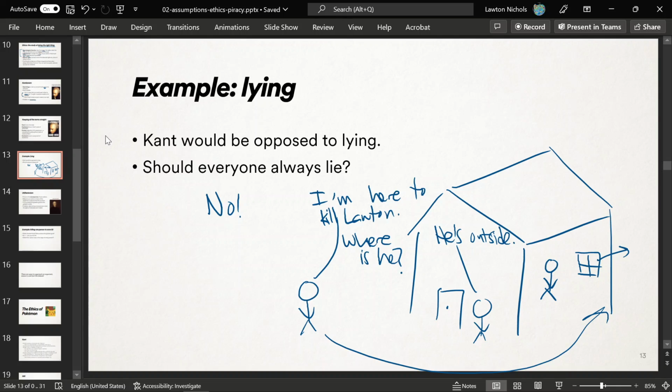Yeah, that's the idea, because they never will anyway. This is a way of breaking down a question so that you can come up with the answer that's right for you. There's no way of making everybody do the same thing, if only. But that's how Kantianism wants us to think about the problem. This is just a way of thinking about the problem. I hope that makes sense. Any other questions before we move on to utilitarianism?